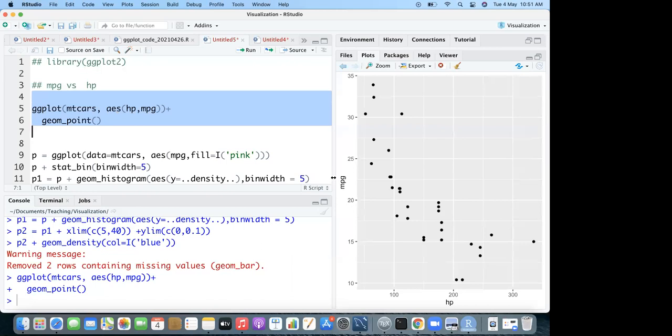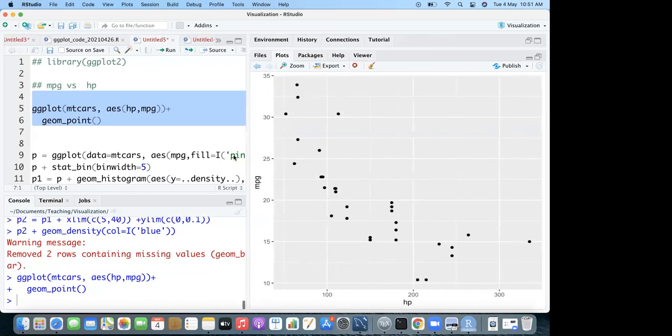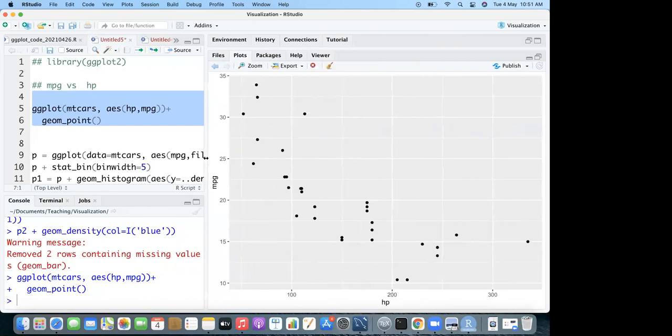Here, what I'm doing is putting the miles per gallon on the y-axis and horsepower on the x-axis. Now, if you ignore the horsepower, then what will happen?